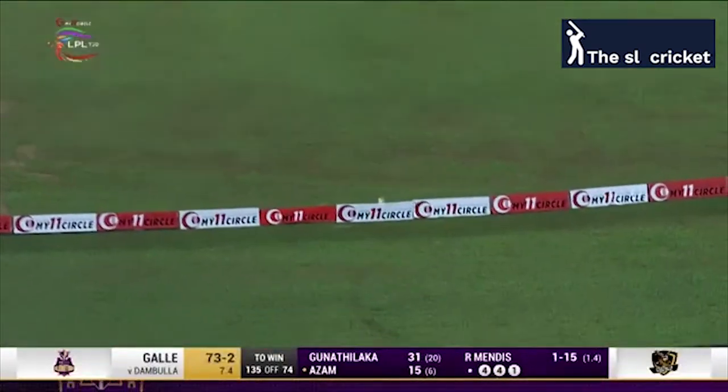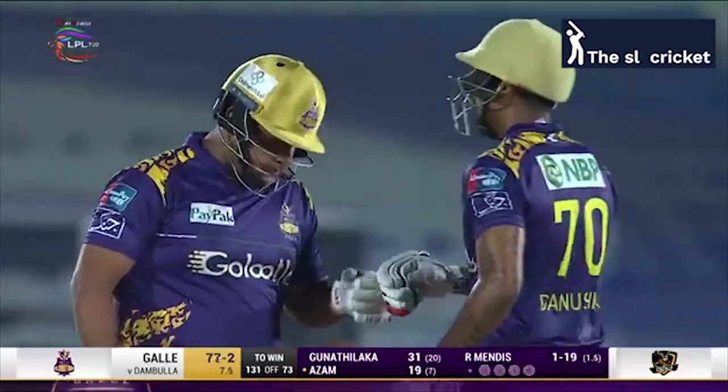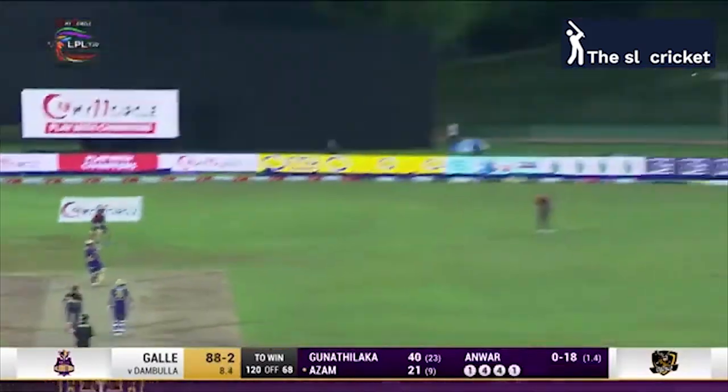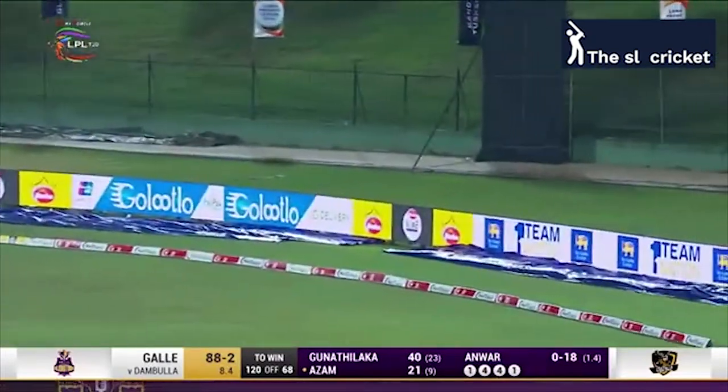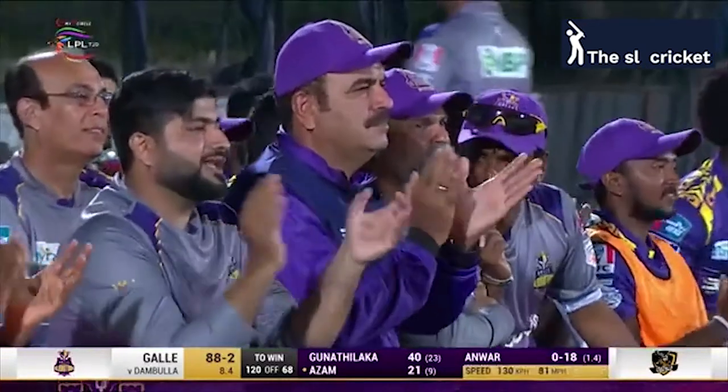Firmly struck, will beat the fielder in that long on position. Pulled away. Pulled away nicely. Flies over the boundary line. That's a six. That's power.